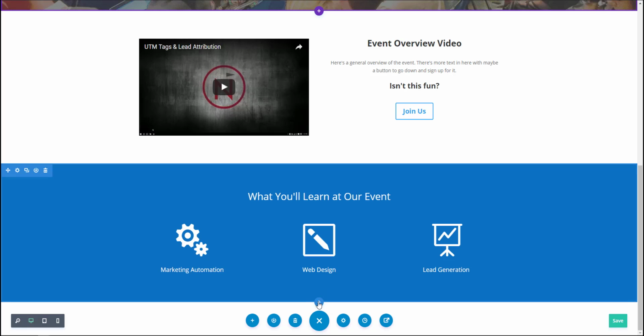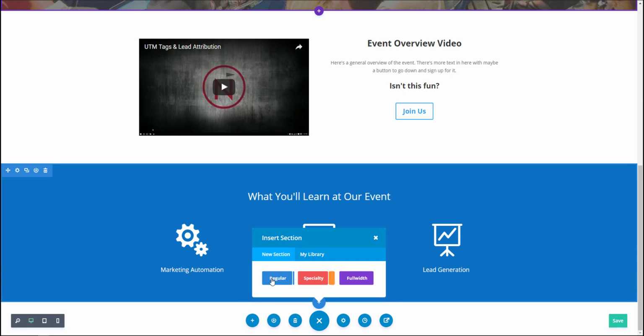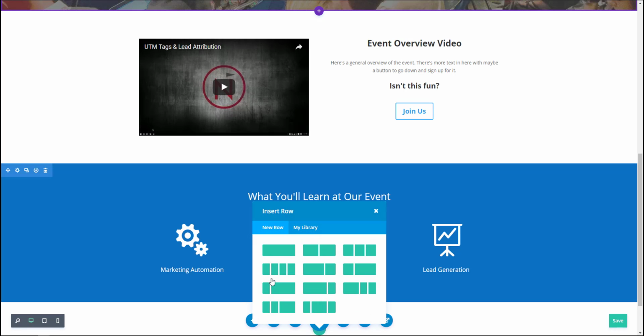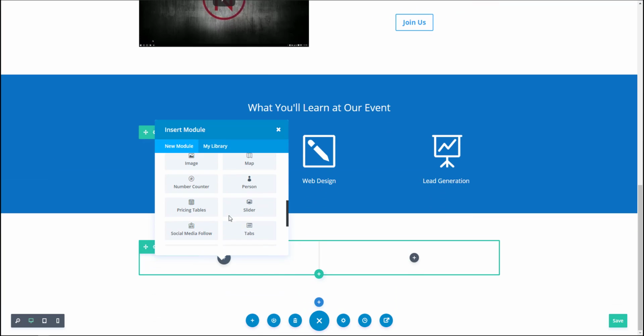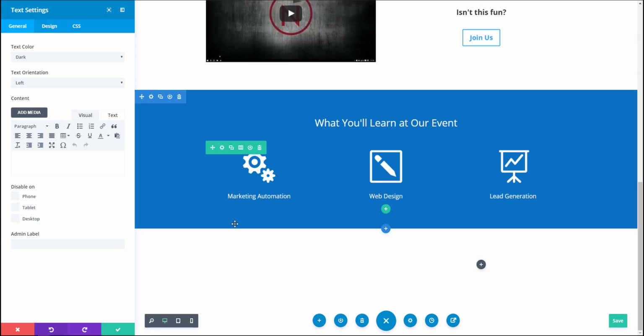Let's find that blue plus sign again and create another regular section. And let's split this row into 2 columns. Alright, here let's find a text block. And we're going to utilize what people had to say about our previous events and how great they were. So pasting in some quotes here. This will be like a testimonial section.